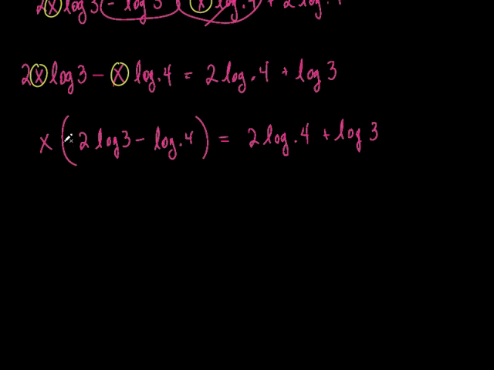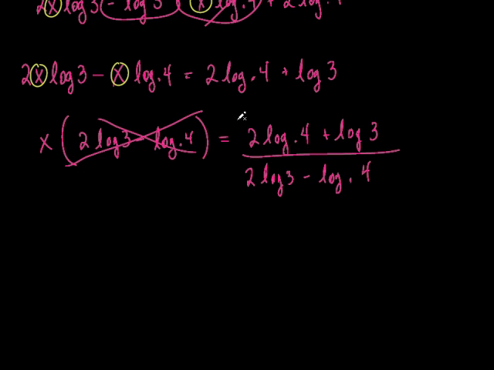And now what am I going to do to get rid of all this stuff right here? Divide, right, because it's being multiplied by x, isn't it? That's why I put it in parentheses, because you factored out the x. All this stuff is being multiplied by this x. How do you get rid of something that's being multiplied? You divide. So, again, I know it's going to cancel out, but what am I going to do to the other side as well? I'm going to divide by all this. So it's 2 log 3 minus log of 0.4. So that canceled out right there. So that's what x is equal to.